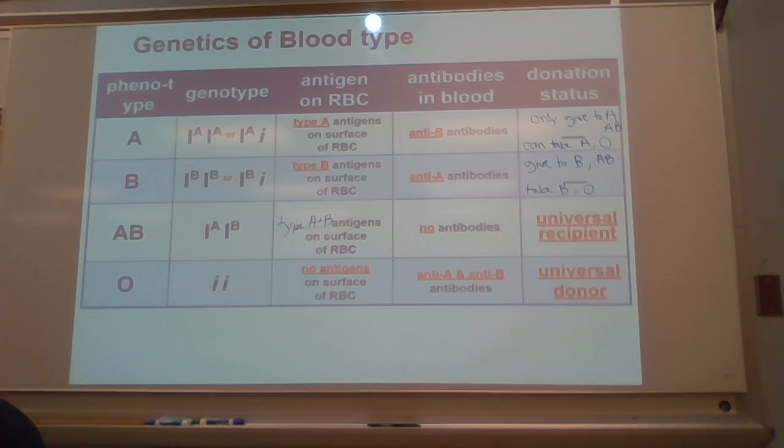There's other antigens to worry about besides A, B, and O, but in this case, you can take any A, B, O blood type. If you're O blood type, you only have one possible genotype, but you have to be homozygous recessive. You don't make either A or B antigens, which means that if those antigens are in your bloodstream, you're going to make both anti-A and anti-B antibodies. So these individuals are universal donors because they don't have any antigens on the surface. So whether you have these antibodies or not, your body's not going to know to attack it.